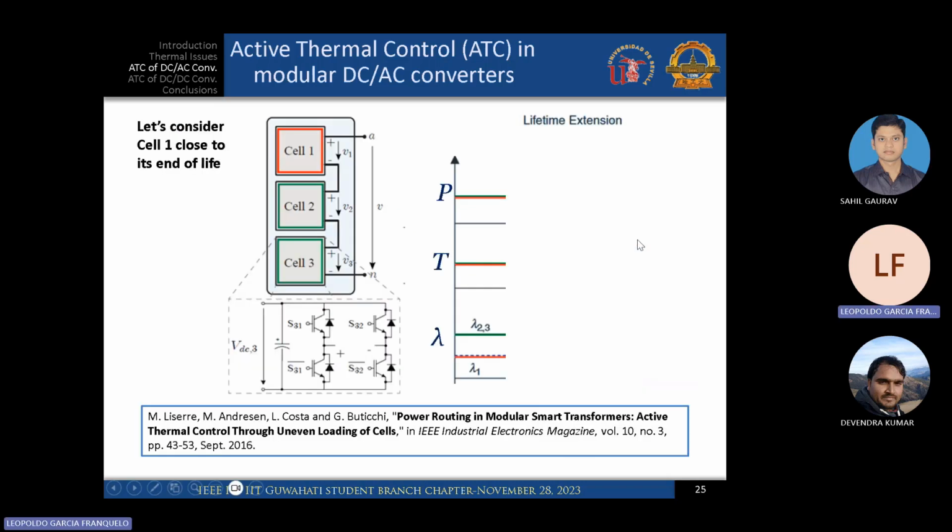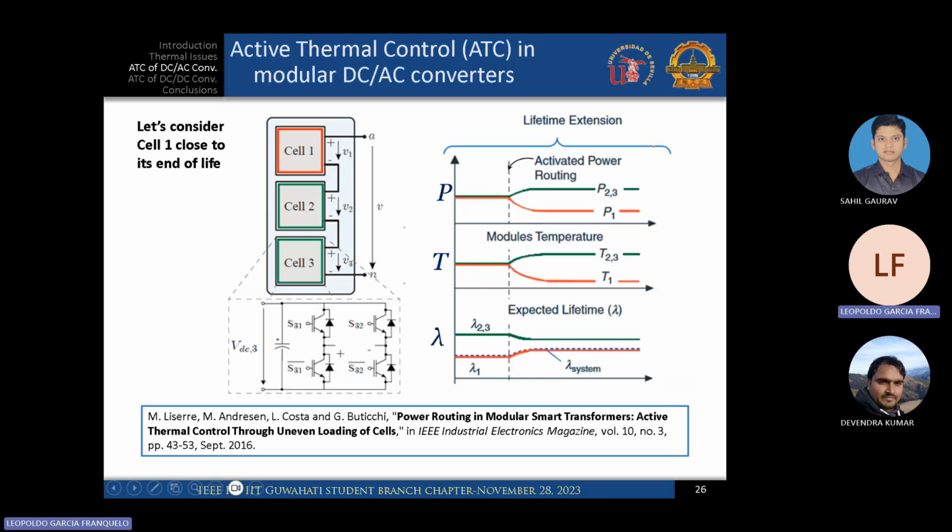What is the advantage of doing this and how should we do it? Let me show you. Imagine a simple case where we have only 3 cells, for convenience, but we can explain with more. Imagine that this cell is an aged cell, while these 2 are fresh cells. In this case, we are using an H-bridge with 3 levels, a PVB. So if the same power is applied to all of them, then we represent here 3 powers at the same level. This will imply that the temperature in the 3 cells will be the same. But as I said before, the lifetime is not the same for them. So the fresh cell will have this lifetime, and the aged cell will have this lifetime, maybe half or whatever.